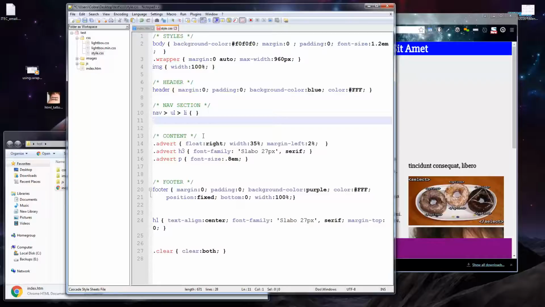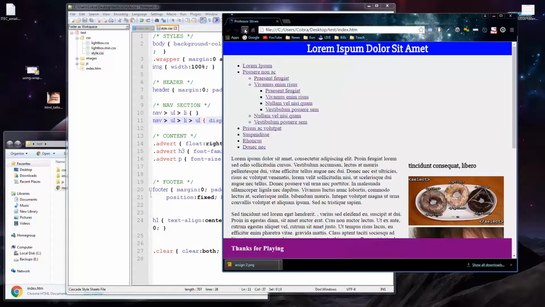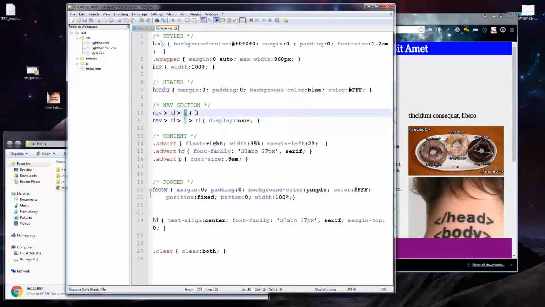But instead, I'm going to write the same rule before I actually write something in that rule. I'm going to write a second rule to look for the UL tags that are directly underneath that one. So if I'm going from nav to the first UL to each LI to the UL inside of those, I'm just going to put display none for right now. Hopefully this one rule will do just enough to get us back to the original list where we only have the first level showing. And that's what these LIs are.